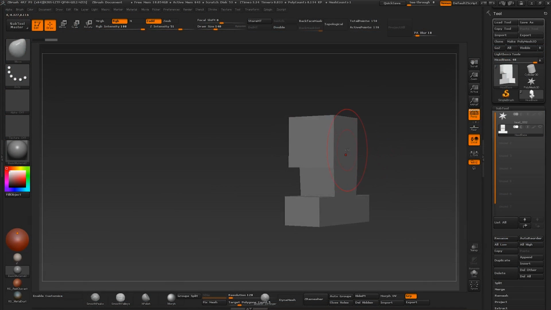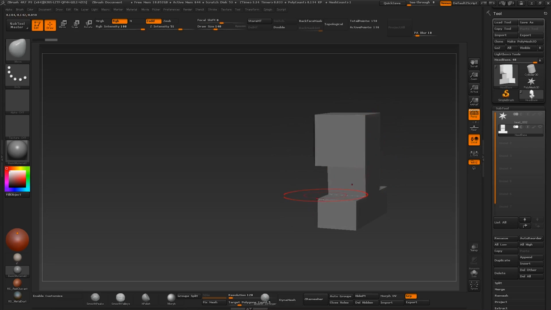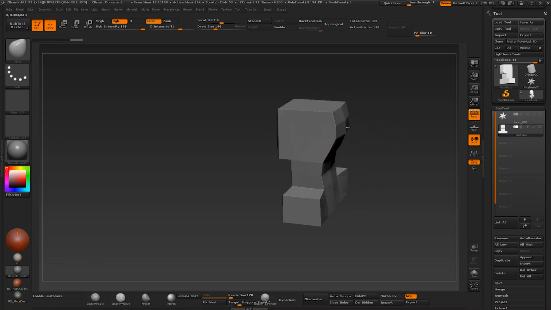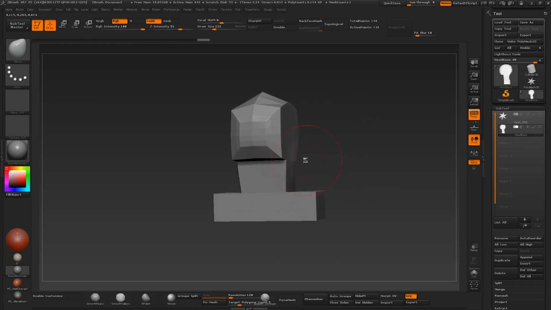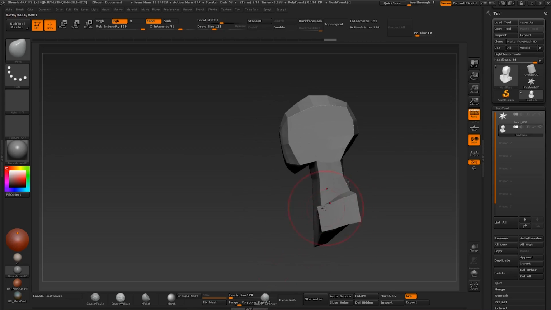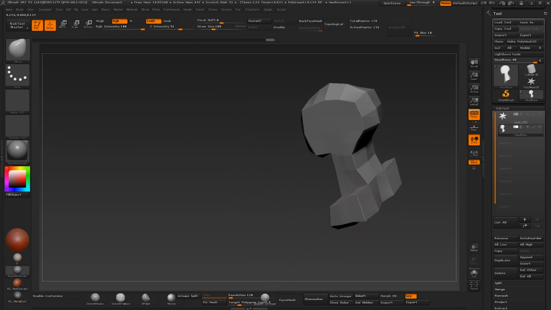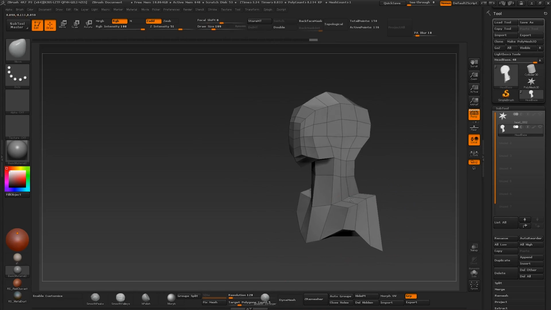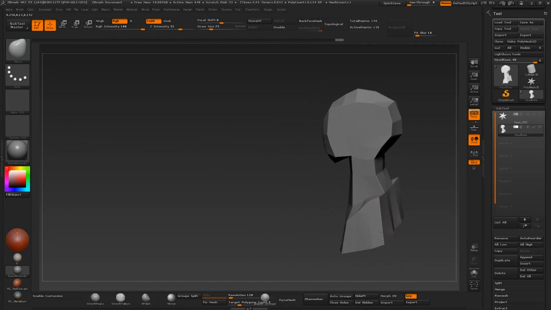We're using Dynamesh for this, just to get the main proportions down, and we talk a lot about sculpting theory, such as you start big, then you move from general to specific. You're not going to get bogged down by details until the very end of the series. Going through the sculpting workflow like we would do it in a production, it's important not to rush this, not to lay down your details too fast.